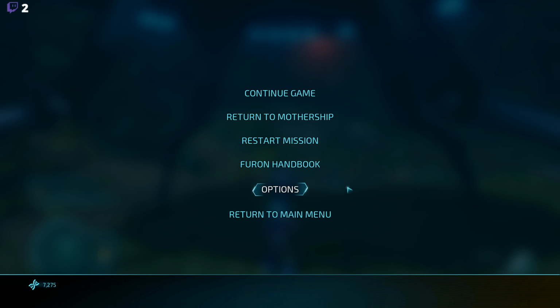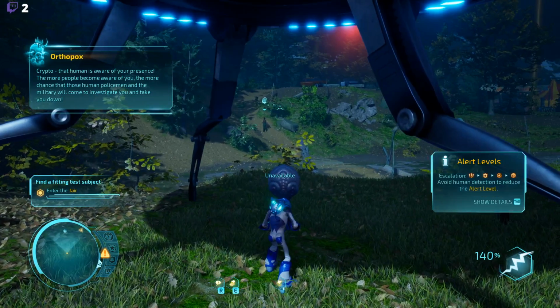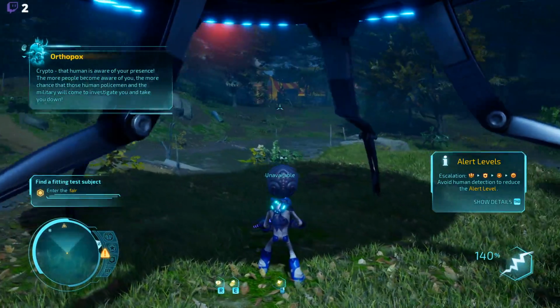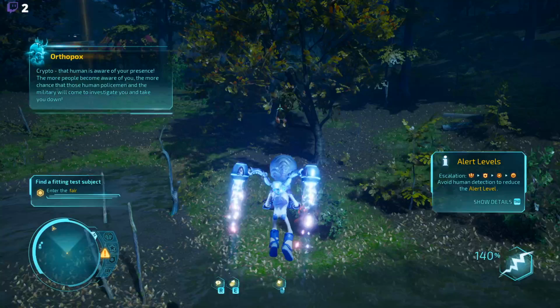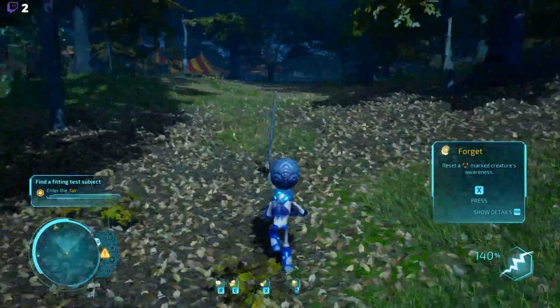Now, that makes things difficult. Crypto! That human is aware of your presence. The more people become aware of you, the more chance that those human policemen and the military will come to investigate you and take you down. I gotta figure out what the button's doing.